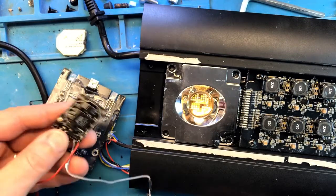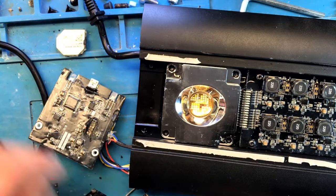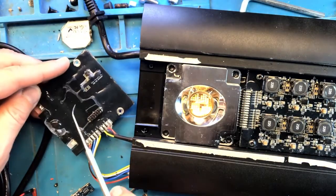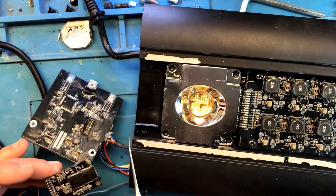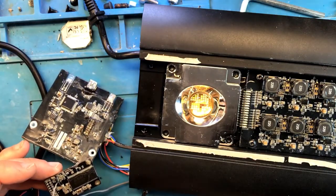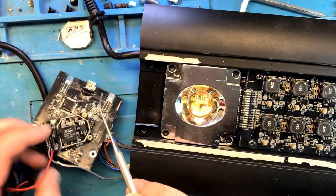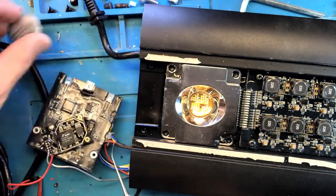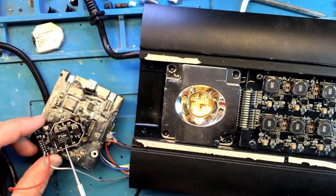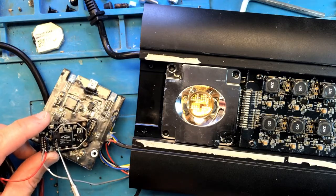in case you're wondering, this is what that Wi-Fi module looks like. So this is the other side of it that kind of goes over here. Nothing particularly amazing here, but definitely a few components. And then there is this side. There is a shield that I had to remove. And underneath I found this very familiar ArrayLink chipset. This is a very common, very typical chipset for Wi-Fi modules.